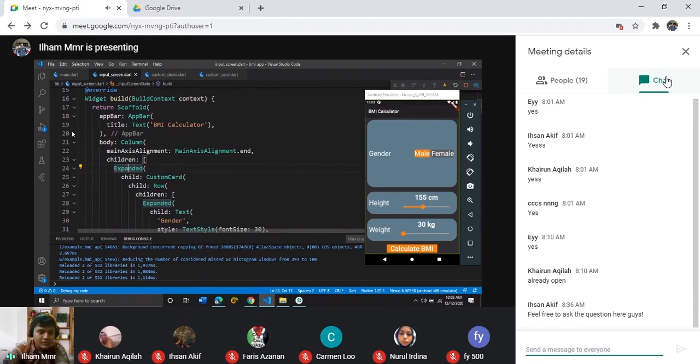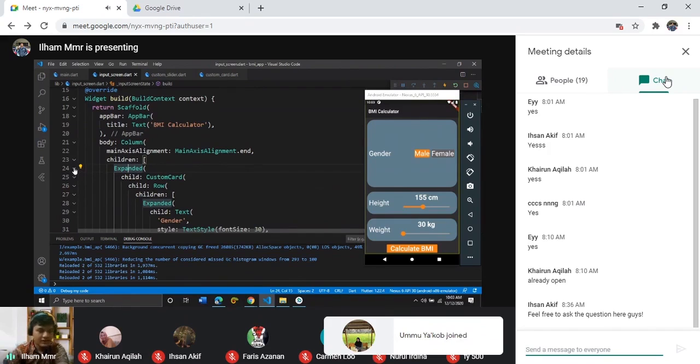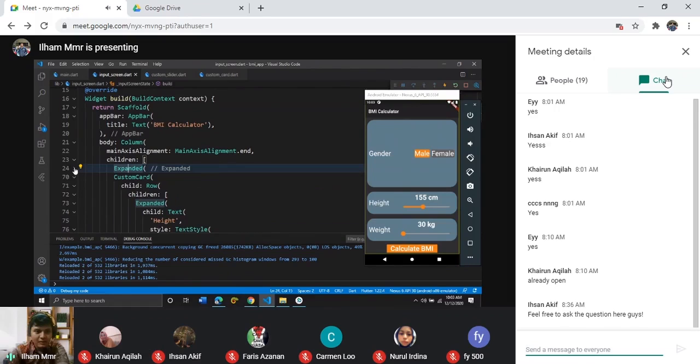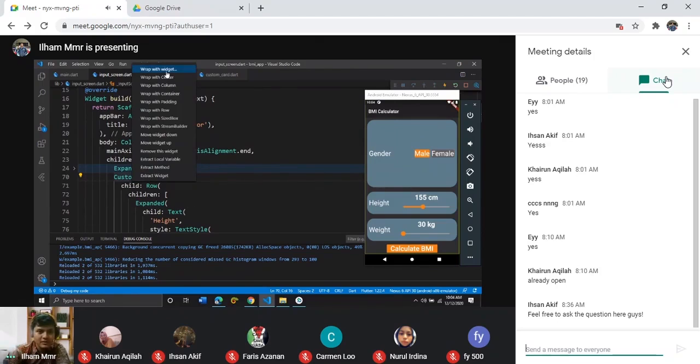You can go to this part, like the arrow pointing downward next to the number here, the line number. You see this part. You can just click this. It will minimize or hide the complicated custom card here. And this part we will add expanded as well.